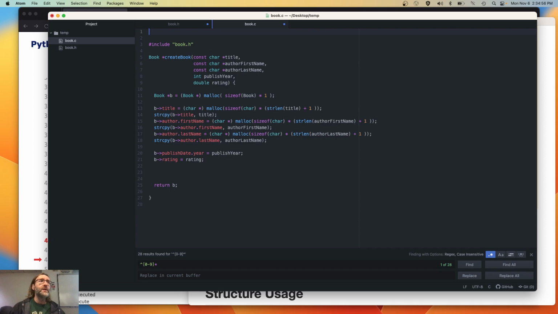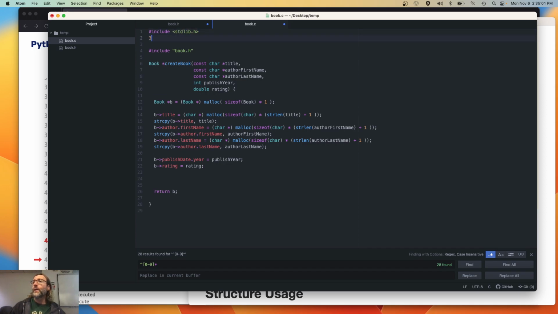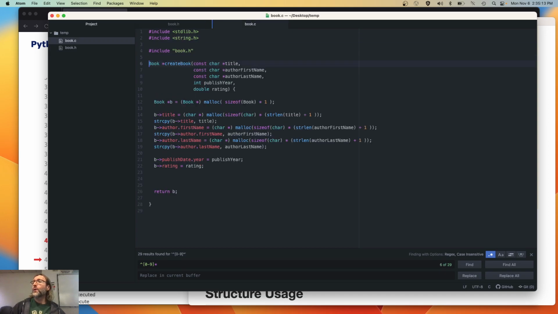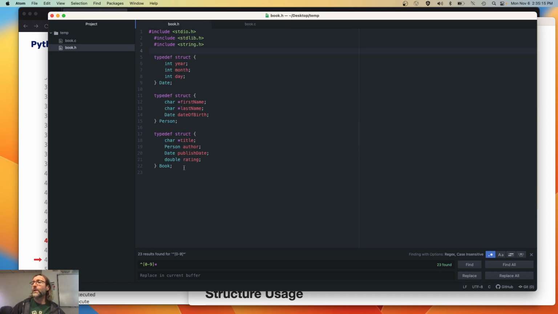And I'm also doing a bunch of other stuff in here, so I'm going to start including the standard libraries. stdlib. I'm doing some input-output stuff. No, I'm doing some string stuff, excuse me. string.h. There we go. All right. So there's my book data structure. There is my book creation function, right? And last time I said there might be an issue here with memory leaks, right? There might be an issue with memory setup, and we're going to take care of that today.